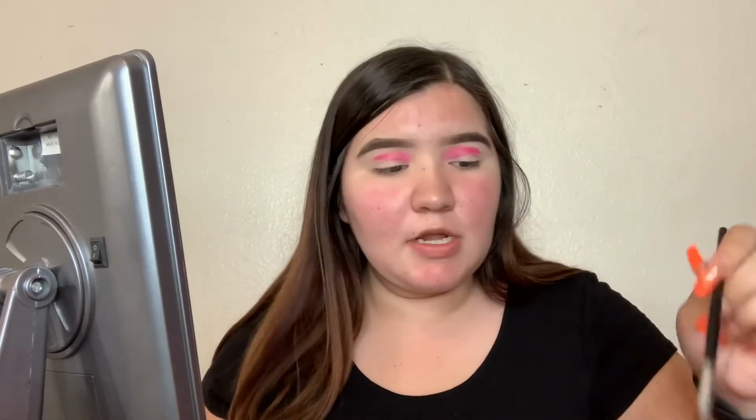Just starting off right now, the thing that I like is that when I apply the product, it doesn't look patchy. Sometimes when you apply the product like this, lay it down first and then blend it, it can tend to be patchy, and that's one thing that is not happening.